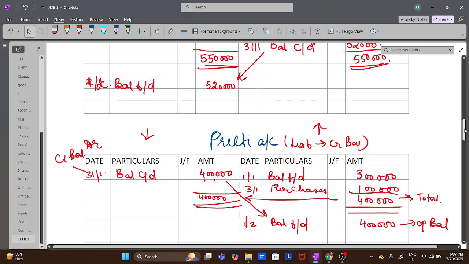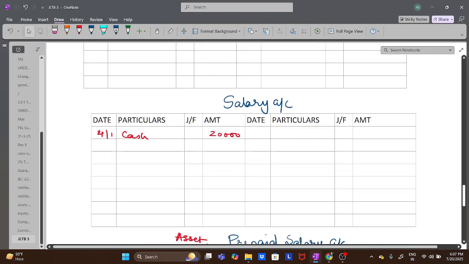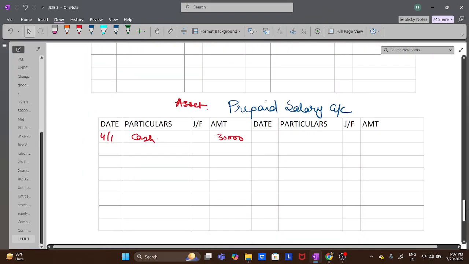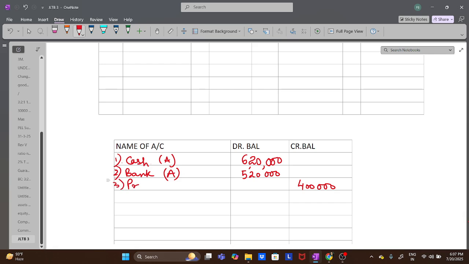So we know Preeti has a credit balance. Brought down is on the credit side now. So under credit balances, I put this balance of Preeti, which is 3 plus 1, 4 lakh, in my trial balance. Preeti, liability, credit balance. Just writing for your understanding. So I put it on this side.